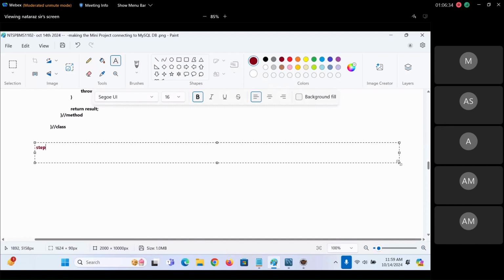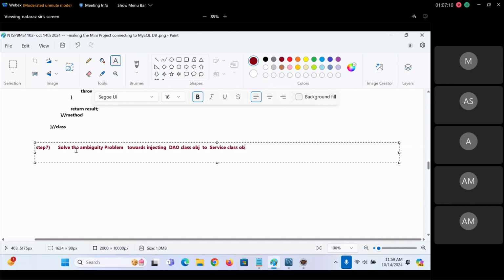Step number how much, guys? 7, sure? Now tell me. Solve the ambiguity problem towards injecting DAO class object to what, guys?